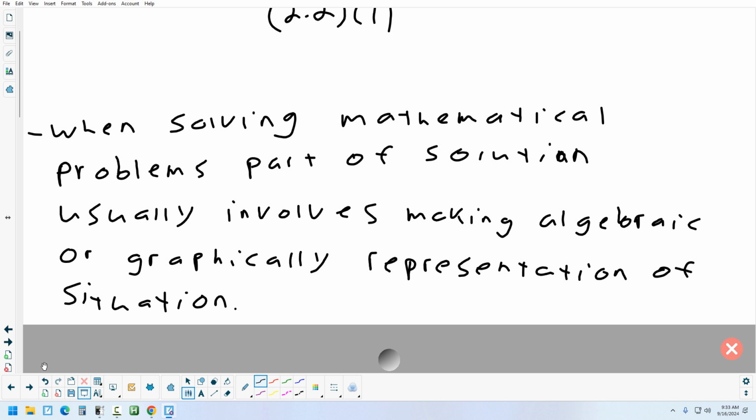So remember, when we talked about solving problems in general, I think it was the first or second week, I had different strategies. Usually when we're solving something, making a graph or using some type of formula are the two main approaches that we will take. And sometimes we use both together. Sometimes we make an equation first, and then we're not sure how to solve that equation, so then we need to use the calculator.